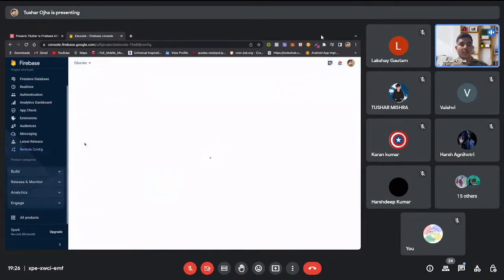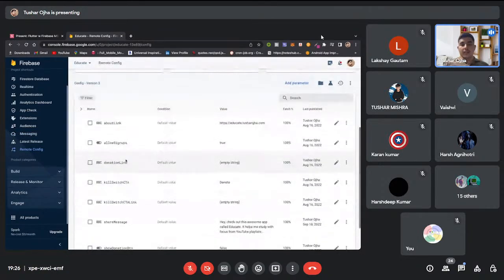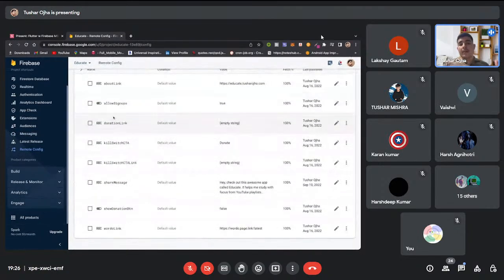The remote configurations, as I mentioned. What things I want to change, what things I want to keep. So let's say I'm allowing people to sign up or not. Let's say I had a kill switch, because since it's a free app and it's using YouTube APIs, when a lot of users come to the app, it might heat up and not be able to serve new users. So I can just turn off this switch, and no more new users will be able to sign in from the application. I don't have to push another update for this.